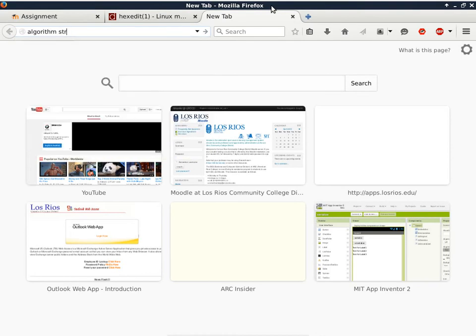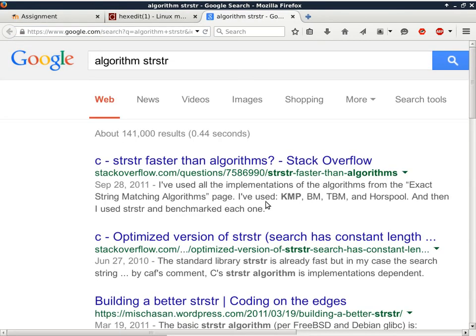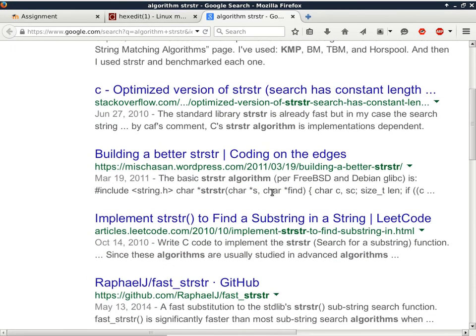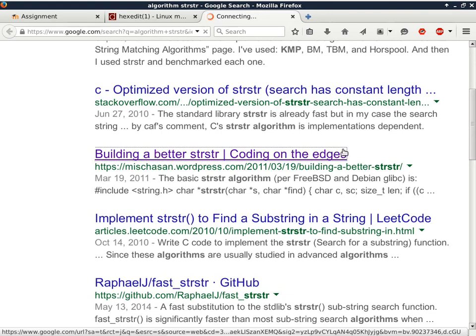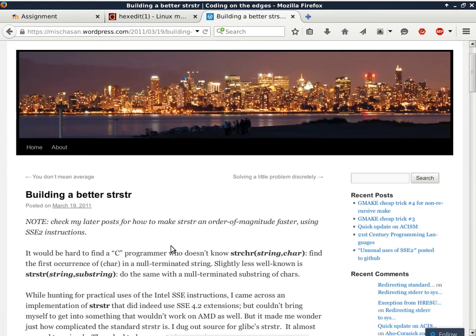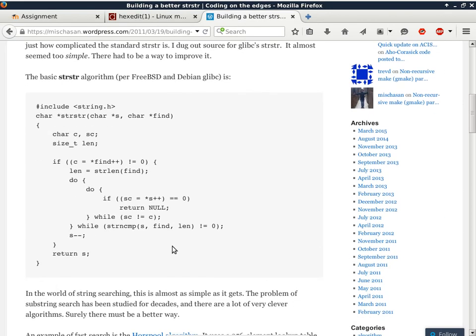Algorithm strstr. And let's see, Stack Overflow is not really the best way to do it. Building a better strstr. Well, what can I say? That is the internet.